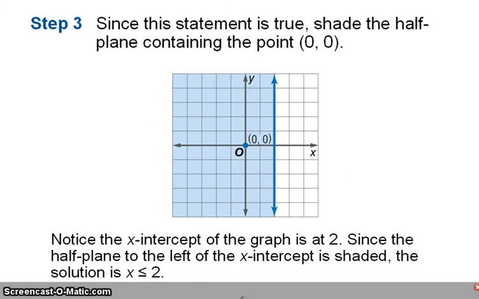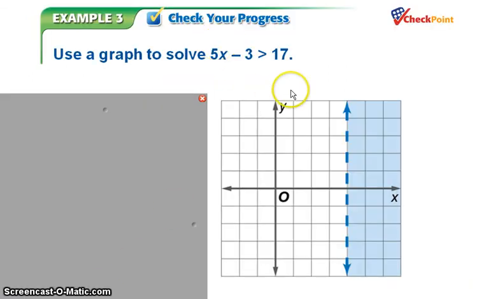Okay? Now your example, it's already graphed for you. They want to know, if you're given this inequality right here, and this is the graph to it, can you write an inequality statement using this to show what your solution is? Well, it's at 1, 2, 3, 4. So you know 4 is going to be in your solution. We've got a dotted line or an open half plane here.